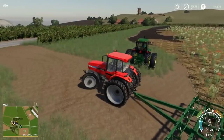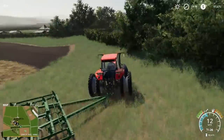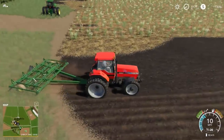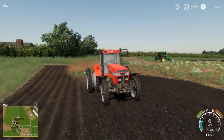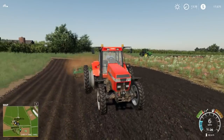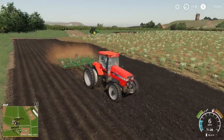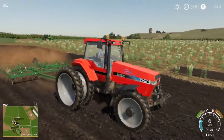Alright. Find the lower button. Let's go right next to it. Now, I don't know how this is going to pull with the tires like they are. I'll probably just spin on it. It's pulling at about 6.5 mile an hour. Steady 5. Now steady 6.